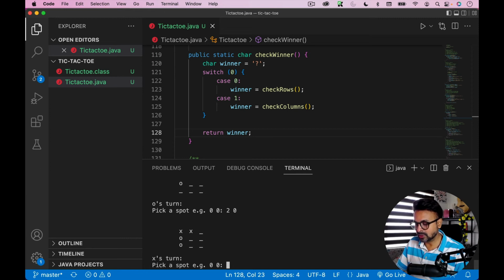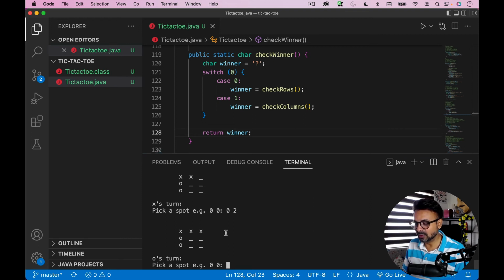So I'm going to put first row, second column. Sorry, not first row, first row. That is correct. But the second one. Okay, so I think this scenario is not working. So I need to do more debugging because this is the area. I mean, we found all the access, but this is not working. So let's do some more debugging and I'm going to fix this part.